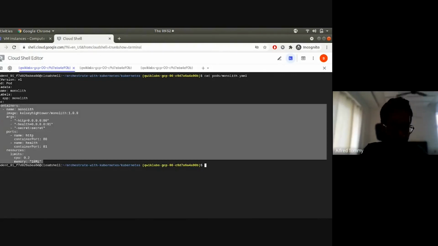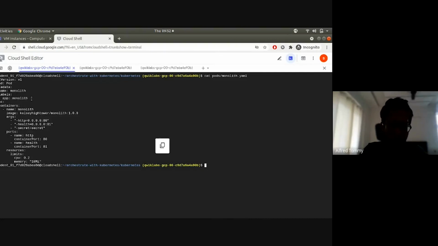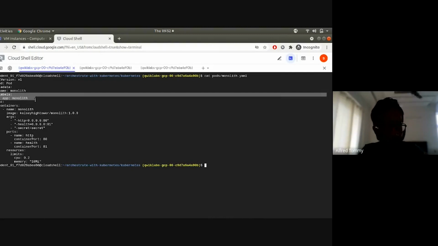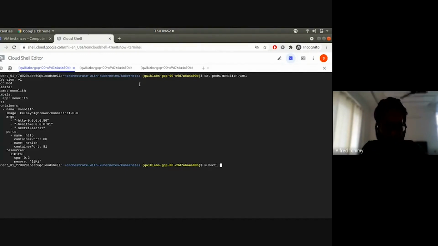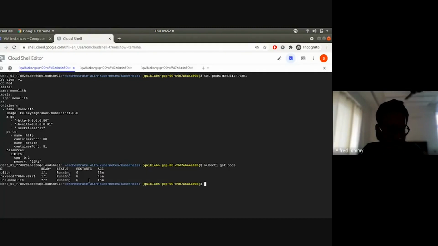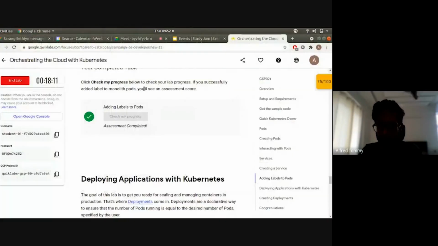But what I changed was something in the metadata, in the labels. Because of that, the pod did not have to get restarted. The metadata got updated on the fly. But if I'm making a change to the actual specification of the pod or the actual containers, then the pod is going to get restarted. So if you look at the pod, let's look at the time duration. It's been there for 16 minutes. After I changed the label, it did not get restarted. A good question, whoever asked that.